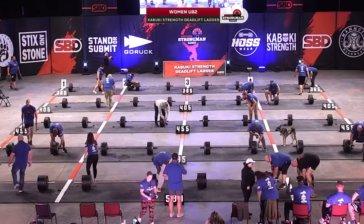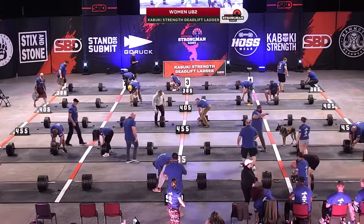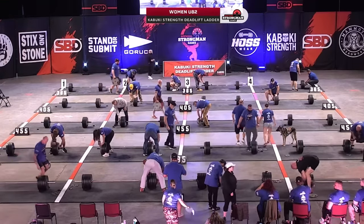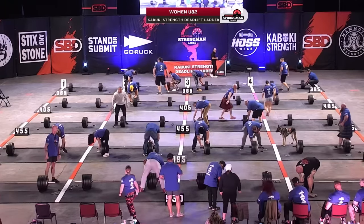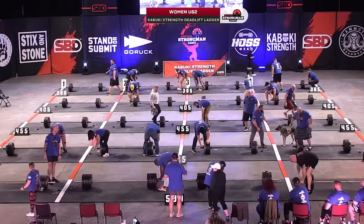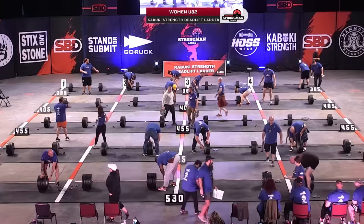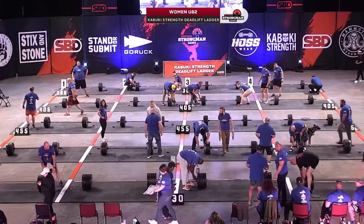And we get ready for the Predators. Here we go, under 82s. We're going up in weights, aren't we? Yeah, you will see our army of blue shirt staff on the field elevating the bars to 405 pounds as the first bar. That's right, 184 kilos for the first bar. 455 pounds, 206 and a half kilos on the second bar. 495 pounds, that is five full plates.